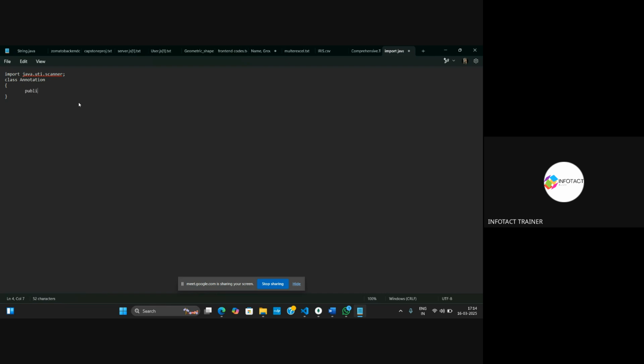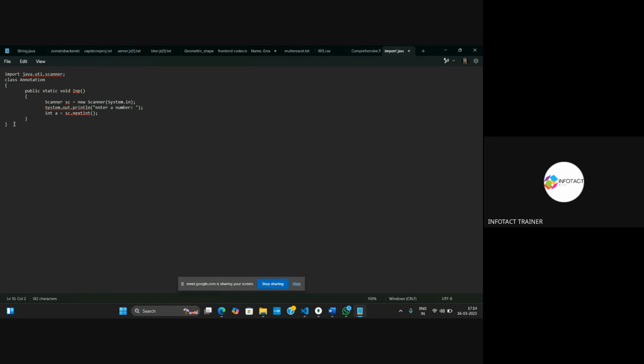Public static void input, inp. So from here we can say that this function is asking the user to take an input.